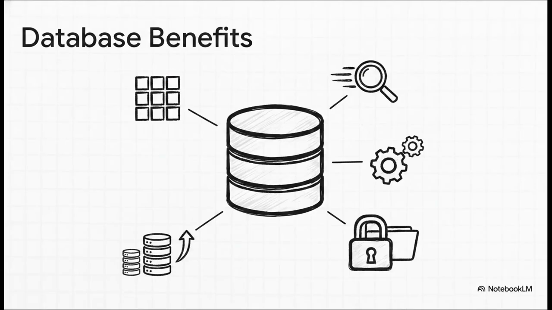Which brings us to section 2, benefits and database types. There are basically 5 core benefits that make these systems absolutely non-negotiable for developers. We're talking organized storage, fast retrieval, consistency, security, and scalability. They keep your data cleanly formatted, they let you grab it instantly, they prevent annoying duplication, they protect your sensitive info with strict access controls, and, maybe most importantly, they scale right along with the business as it expands.